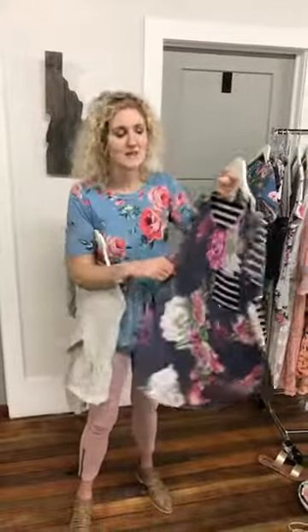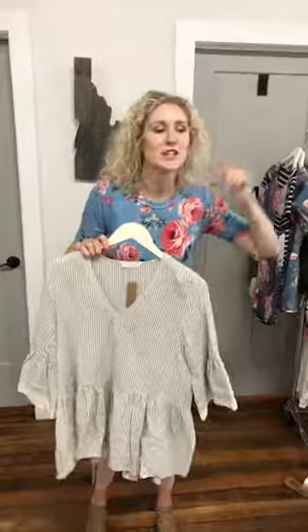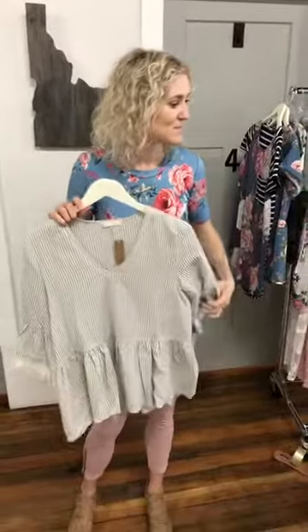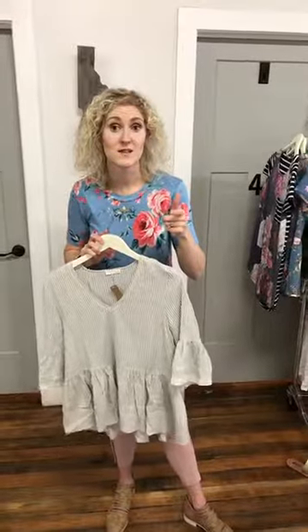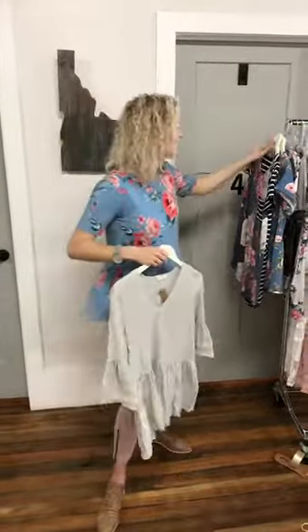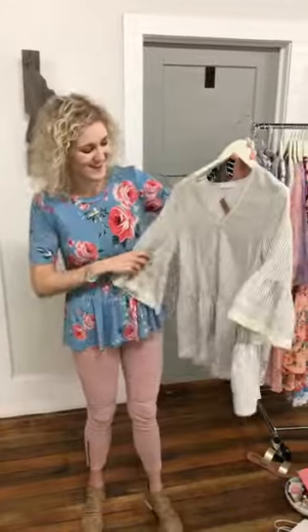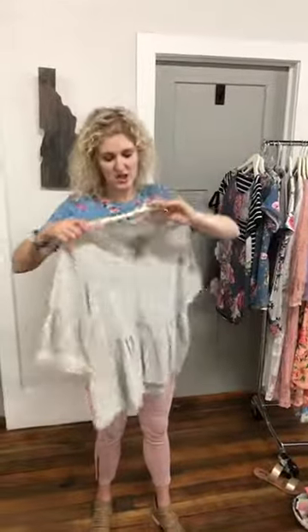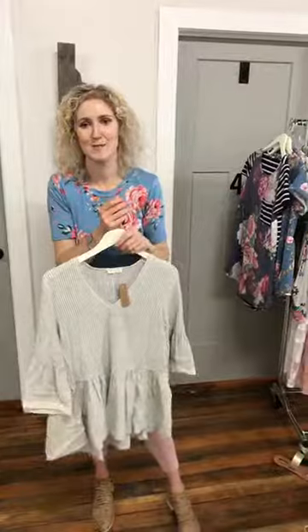This one comes in a few different colors — it has a striped back, a striped pocket, and the cutest floral. They're nice and long so you can wear them with your motos. I literally took it out of the package five minutes before this video. I'm still trying to get pricing confirmed — somewhere between $29.99 and the low 30s is my guess. It'll be in stores today and online tomorrow.